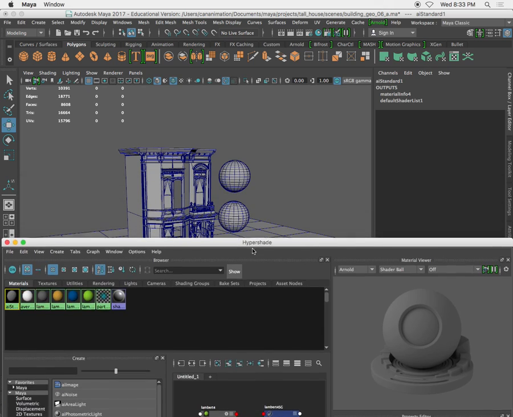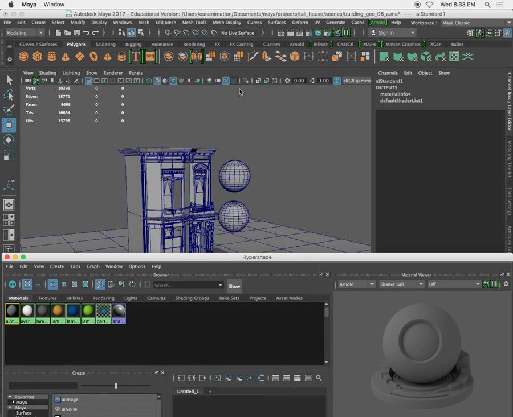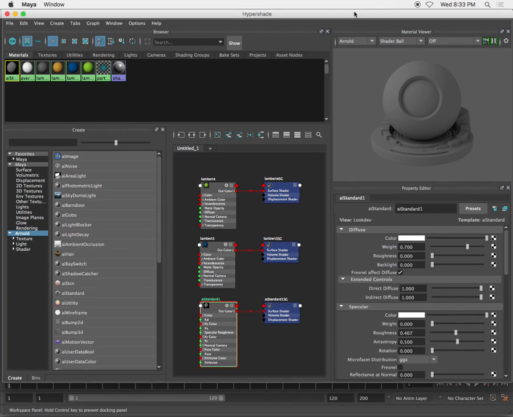I am more concerned with how it looks on my objects and how it will render. So I will start off by adjusting my color. I'll bring it down to a 50% gray. I'll bring the weight up to 1. And I'll leave my specular weight down to 0.